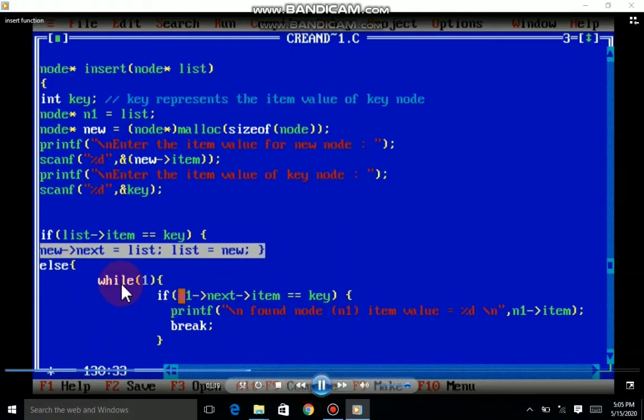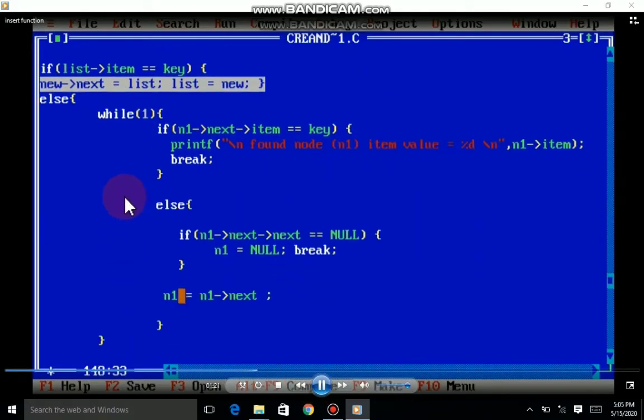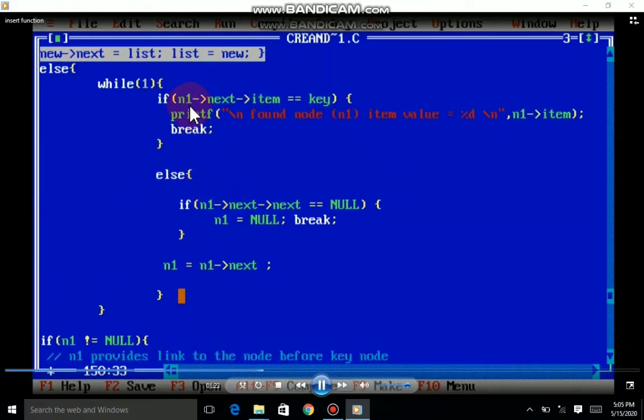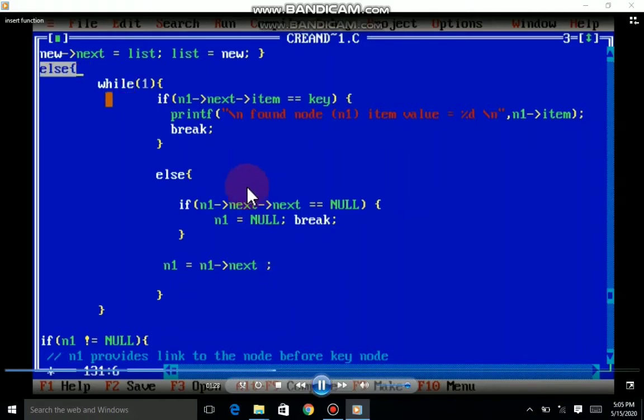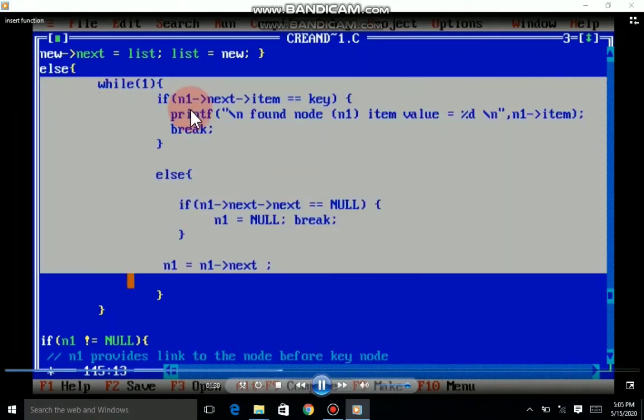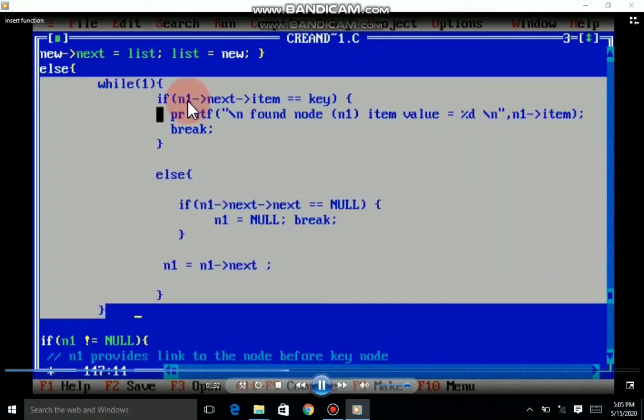In the else, we need to find n1, where n1 will give the pointer just before the key node. If n1 arrow next arrow item is equal to key, then our n1 is found and we break.